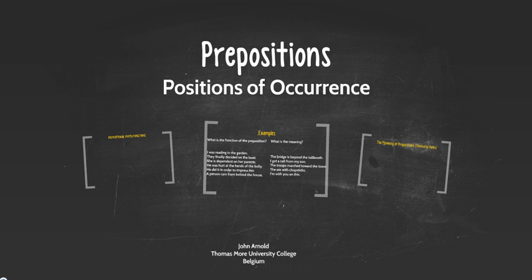And prepositions, as you know, can be very difficult for your pupils. That's because they occur in a lot of different formations in the English language. Technically, they are referred to as positions of occurrence in the sense that they show something's position in relationship to the verb and to the noun or the subject of the sentence. But they can also appear with adjectives. We've already seen them appear with verbs being non-separated and prepositional verbs. So they can be very difficult.